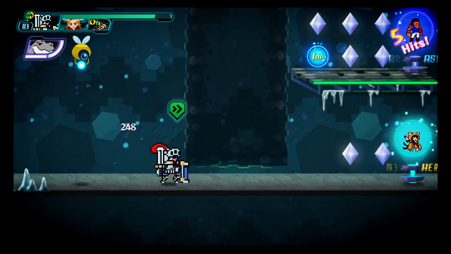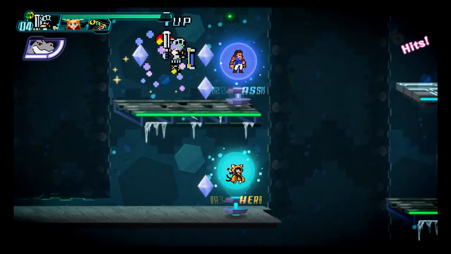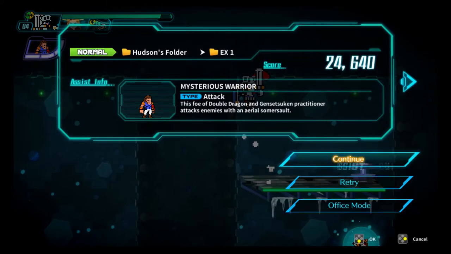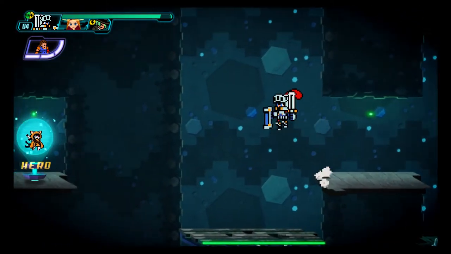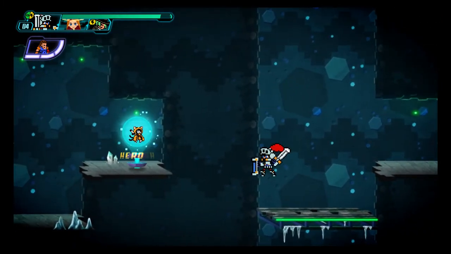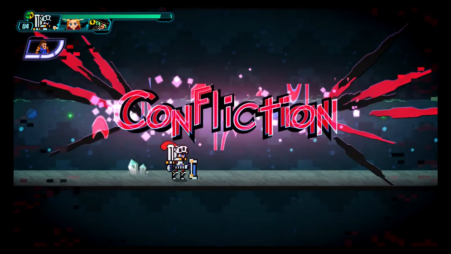Ow. Wonder who's that guy? Mysterious warrior. This foe, Double Dragon, and Gensetsuken practitioner attacks enemies with an aerial somersault. Isn't he from Double Dragon 2, I think? Not exactly sure.